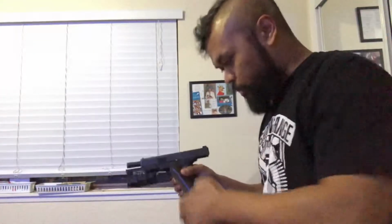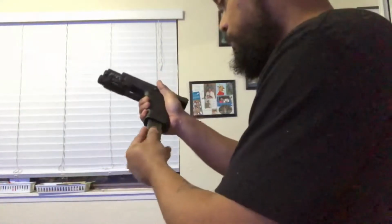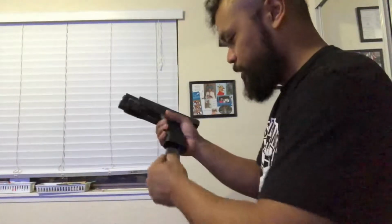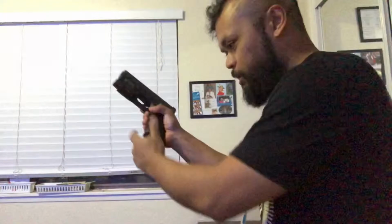Now, when people utilize the slide lock to release the slide, it's all about technique, it's all about timing. The timing is releasing the magazine, seating the magazine, then pushing down onto it. You can think about that in a synchronized way: release, slam, and then release. Or after you release the slide, put some pressure on that slide lock itself. So when you're slamming in the magazine, that forward motion will push up on that slide release, and then you can get into it. So the slower version.